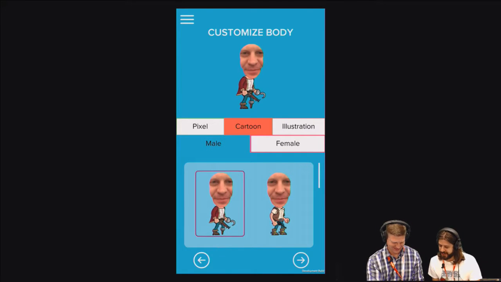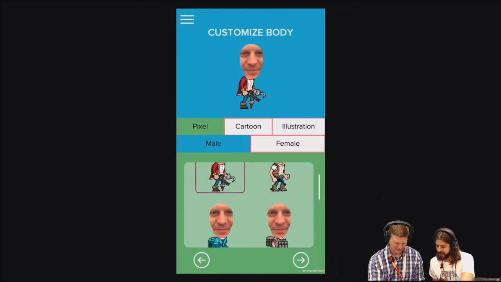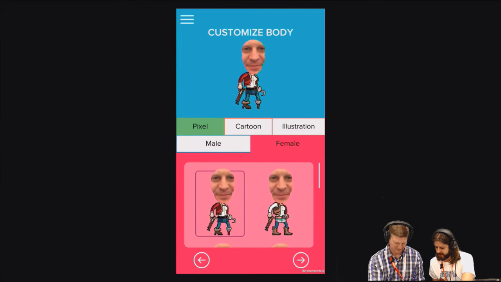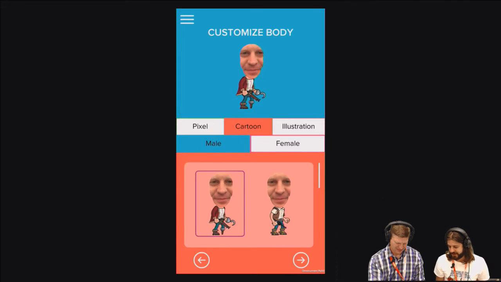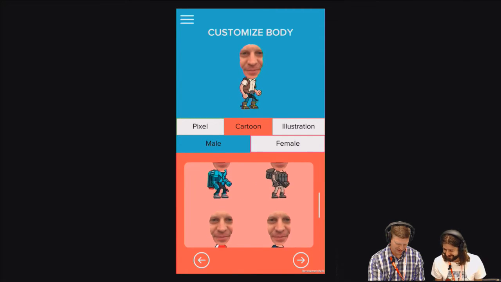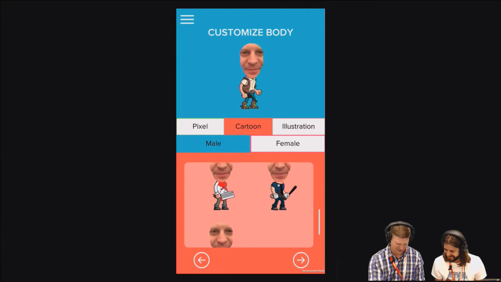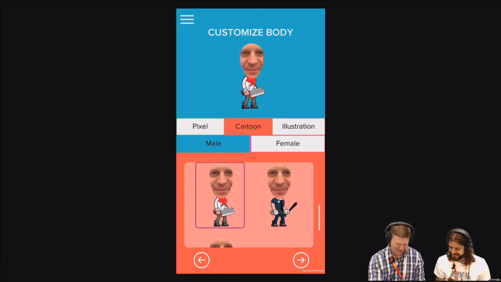So now we have a little bug where it's a little bigger on the screen, but we're working on it. You can change between pixel art or cartoon style, and then you pick what body type you want. You can also have a female character or keep it male. So pick the art style and what body you want there. Oh, we're going straight up JoJo the cowboy. Oh no, not ninja. Yeah, we're going with him.